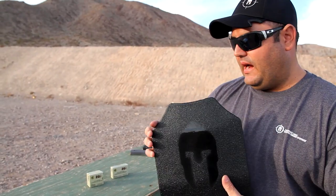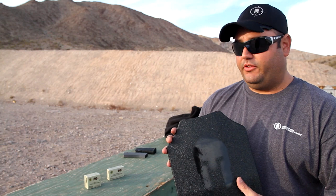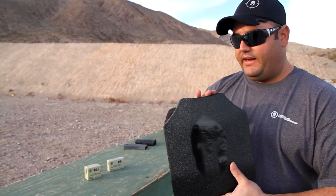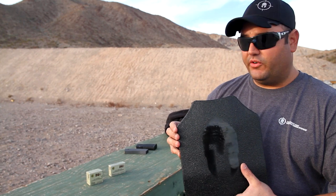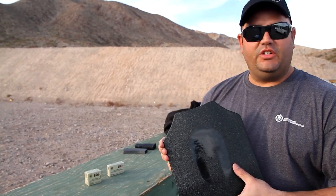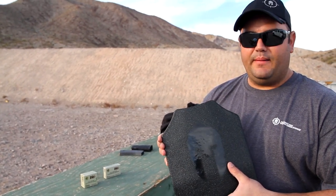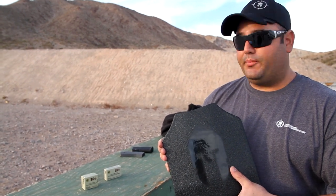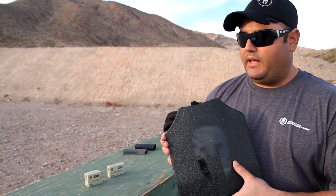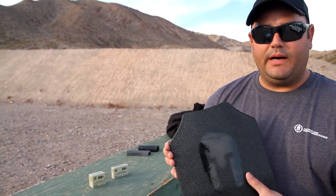As you can tell, our body armor has a unique cut profile to it. With ergonomics in mind, we decided to put a radius around the shoulders and the neck area. A traditional plate carrier doesn't really account for that type of cut and it leaves you with a little bit more slop. As a solution, we've been working with Jeff over at B's Combat Systems for about three and a half to four years now, and he's designed a plate carrier specifically for our cut of body armor. He's done a phenomenal job and I'm going to hand it over to Jeff to tell you more about it.